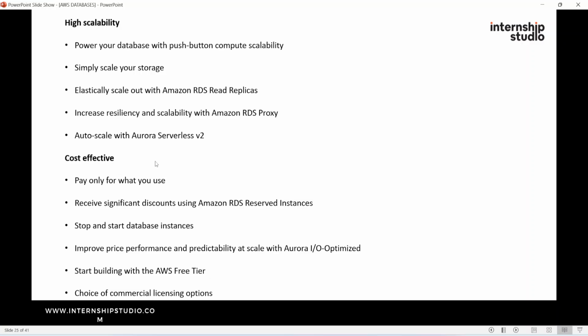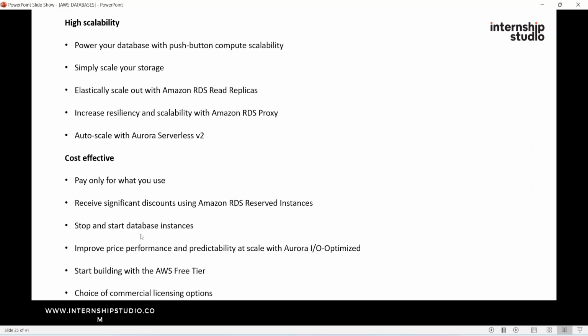Next, AWS RDS is also cost effective, as with most of the offerings. You pay only for what you use. Whatever the configuration we are using, we pay only for the required amount. Also, we can receive significant discounts using RDS Reserved Instances. If you plan accordingly, we can get some discounts.